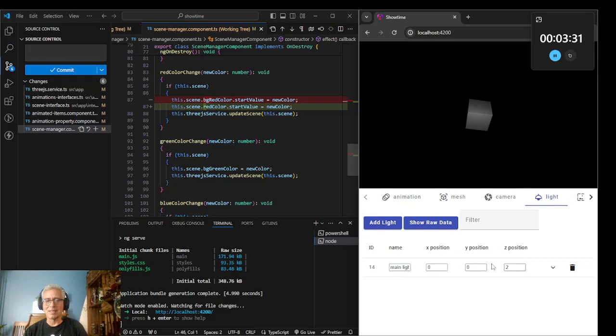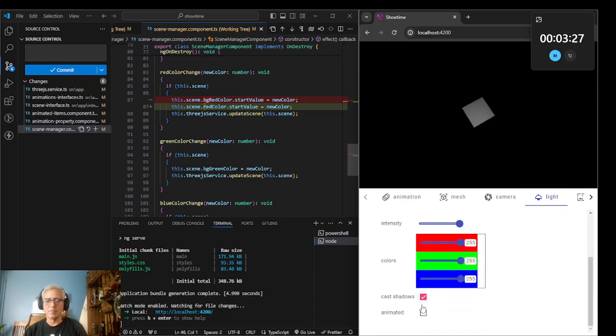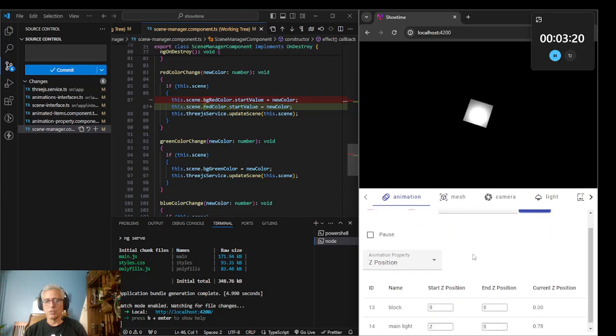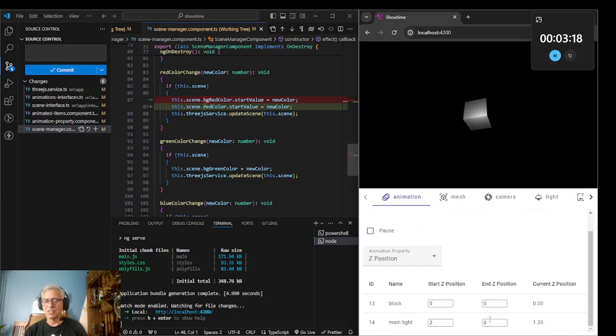So I'm going to animate the light. I don't think I have any defaults in the light, but I'm going to animate it, and I'm going to control where the light is on the Z position. Oh, so what's happening right now is the Z, it's actually going into the box.